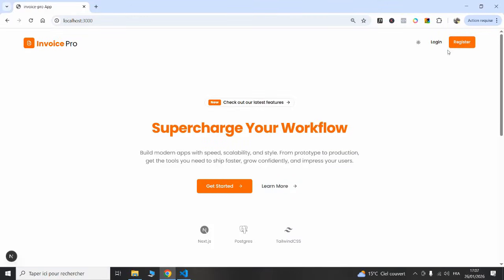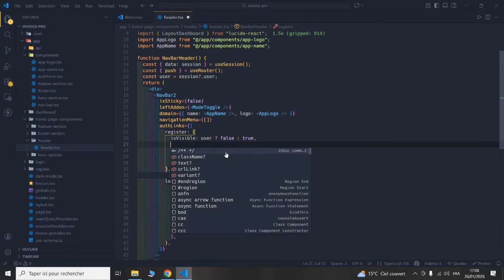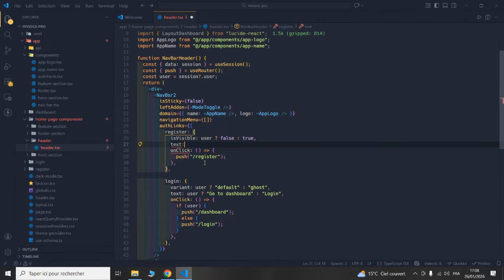And also you can update the button, for example, instead of using register. You can update the name of the button using the text property, and we're going to change it to create account. You can choose whatever you want. So I'm going to add the comment here.